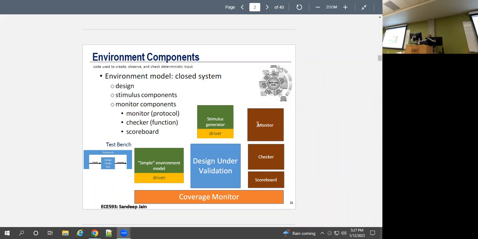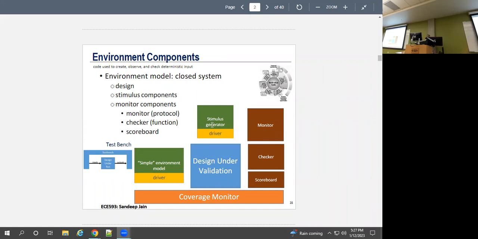Then other pieces which are more passive, which don't drive the design but receive vectors from the design, like monitors. What monitors are doing is they are protocol monitors. Like you might have AMBA based designs, you might have PCI based designs. There are some standard protocols.